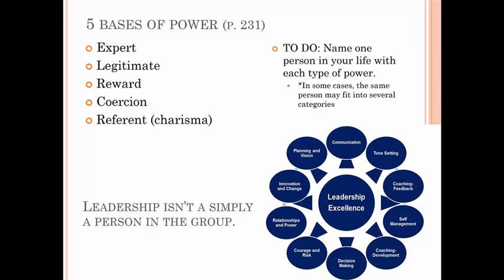When we think about power in groups, it's inevitable that we think about leadership. So it's important to remember that yes, there might be one person in a group who takes more of that leadership role, but more productively and more effectively, leaders are not simply one person in the group. People trade off aspects of leadership. If someone's not there, someone else picks up the slack, right? Different people play off their strengths, and maybe one person's really the leader when it comes to that social dimension, while others are more leader-based when it comes to the task dimension. So I've laid out here some of the different aspects that come into leadership and excellence, and these are by no means limited to one person.